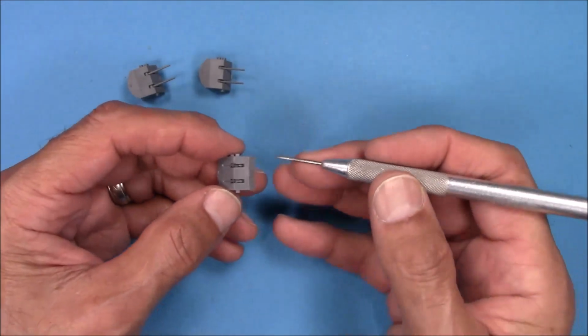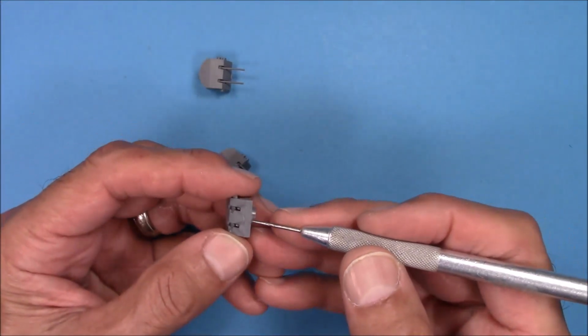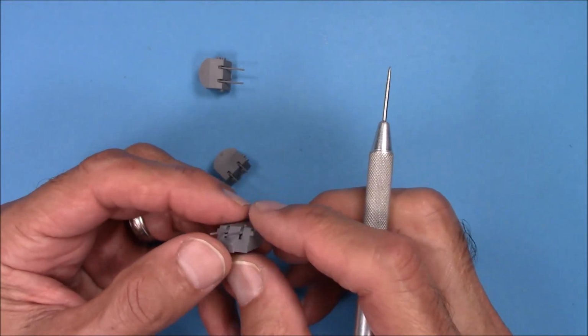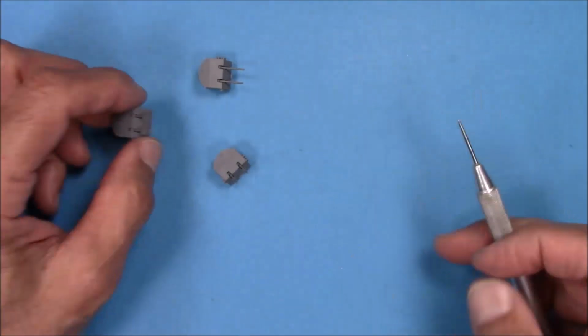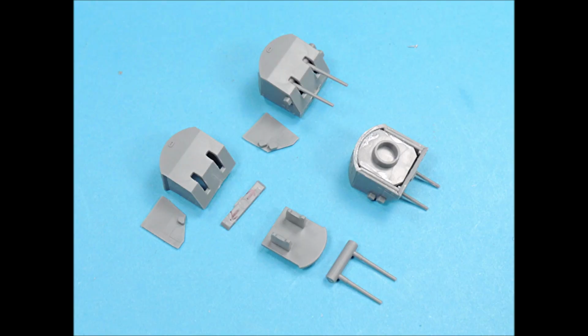So again, two things: the holes point down and this slight protrusion points down. And if you follow those two pointers, the 5-inch 38 mounts go together pretty well. These are the six parts for the 5-inch 38 twin mounts.